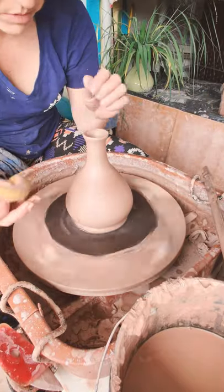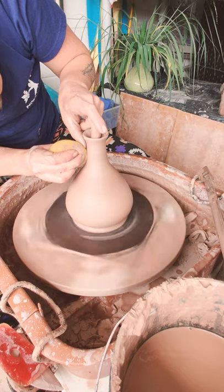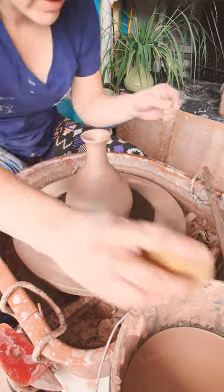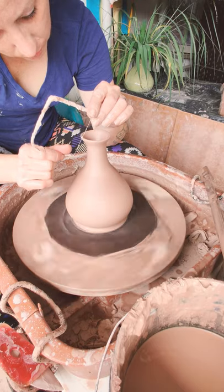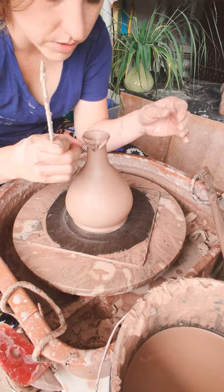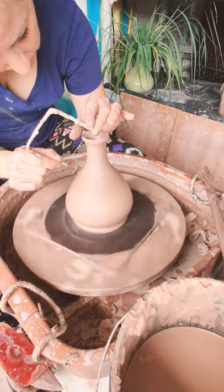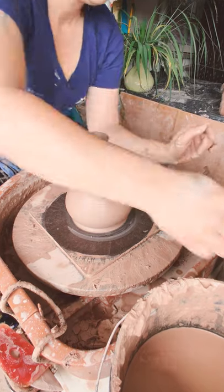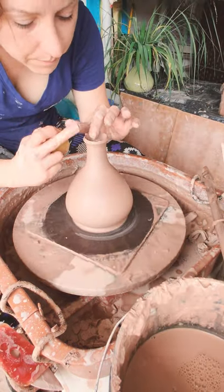I'll use my floppy red rib on this too to clean up the shape and the form — metal ribs are scary, y'all know that. The rim is kind of out of control up here so I'm grabbing the cheese cutter. I'm just going to hold it where it cuts the uneven part off. Sometimes if you don't cut enough off with the cheese cutter, the little boogies will just stick right back on, so you want to cut enough off so it peels off cleanly. That looks a little bit better — I'm happy with the shape and the form.